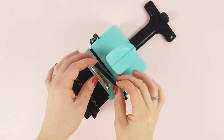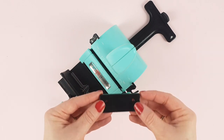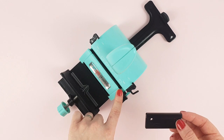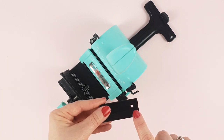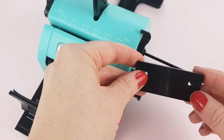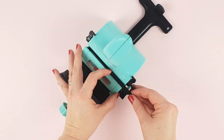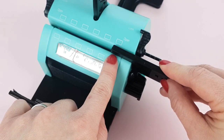Let's start with the plate. This piece will allow you to make only four or five holes instead of the six holes the Suitor usually does. To make this happen, insert the alignment guide in the punching channel. Depending on the number of holes you want to make, you just have to place it in a different position. For example, if you want to make just four holes, place it here covering two holes, and if you want to make five holes, place it covering just one hole.